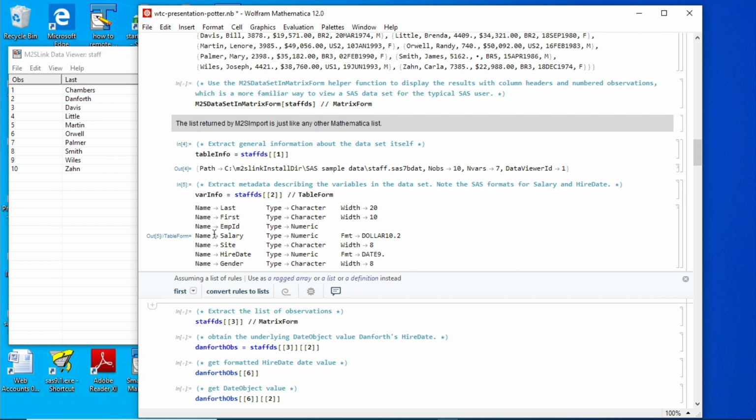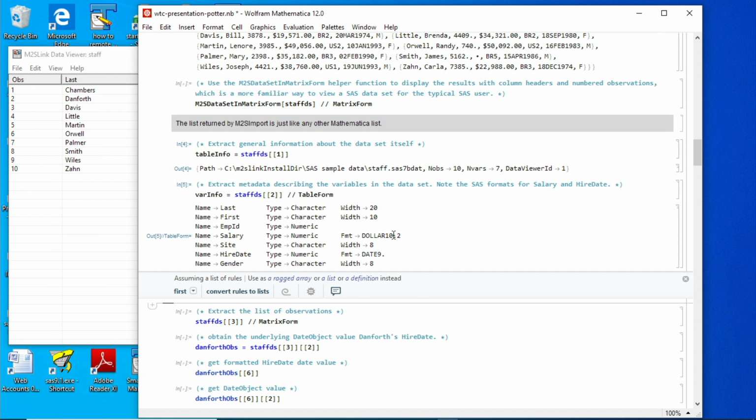So you'll notice that one of the variables is named first, it's of type character, and it can take a maximum of 20 characters. In addition, you'll notice that some of these variables, for example, salary and hire date, have SAS-defined formats associated with them. So for example, the salary variable has the $10.2 format associated with it, which means that when SAS presents this value in a data grid, it's going to format it in a special way that's unique to SAS. Likewise, for the hire date, that's got a format of date 9.